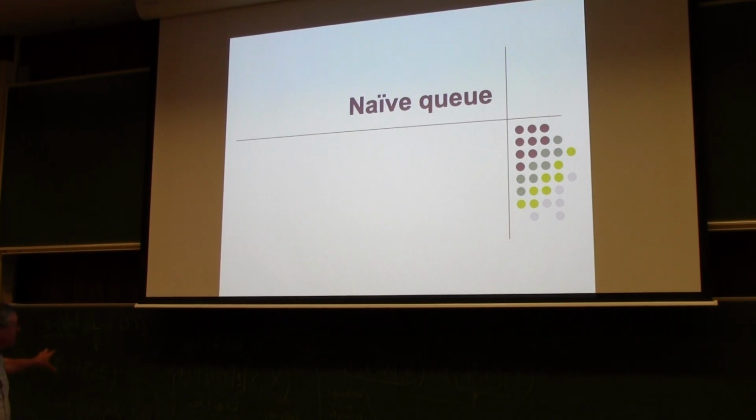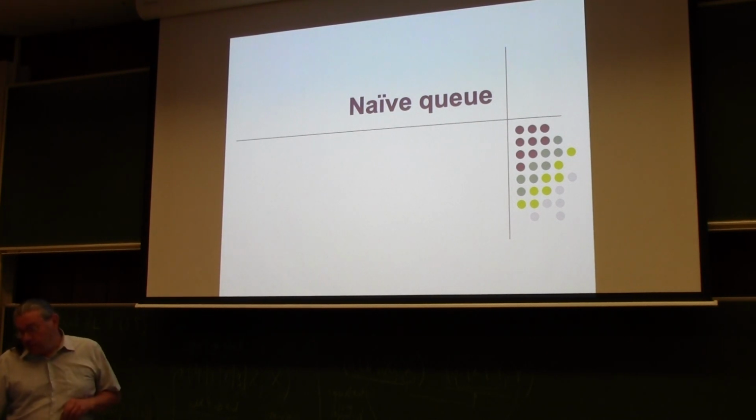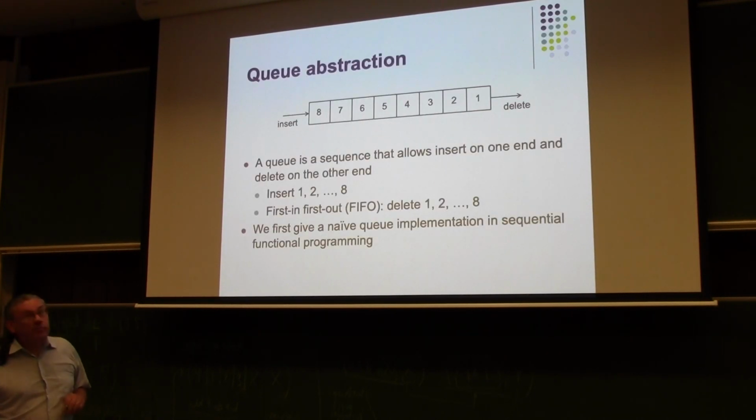So this is difference lists then, which is a very clever representation of lists that lets you do constant time append in a declarative language, but only once. You can do it, but only once. Okay. Now let's go to the queues and the different queue algorithms we're going to show today.